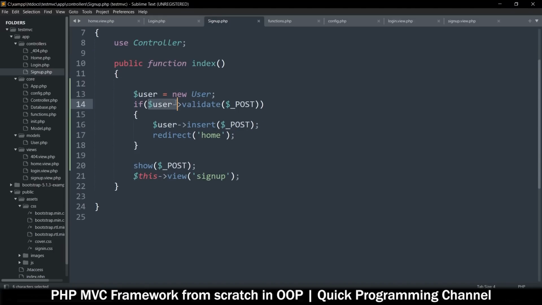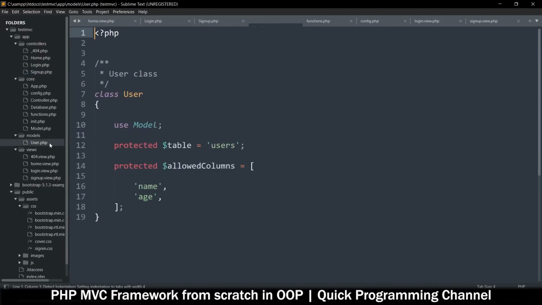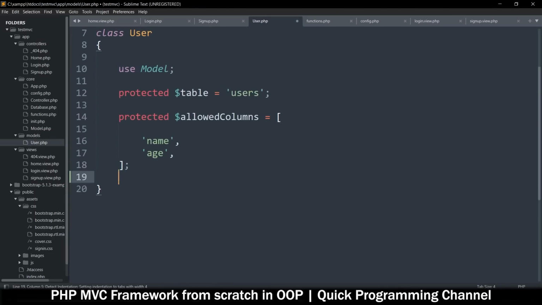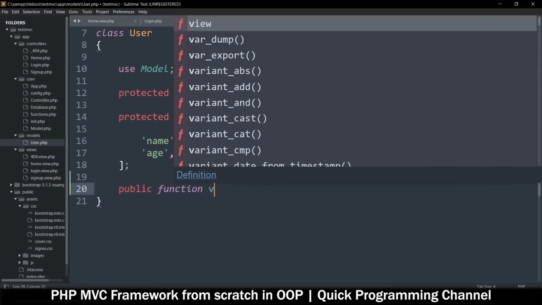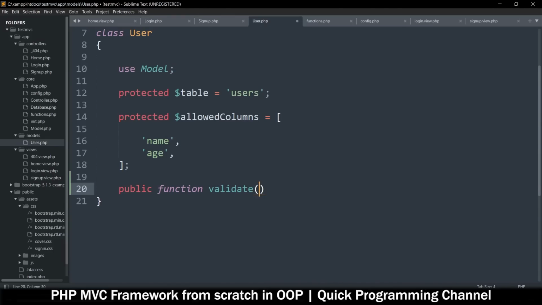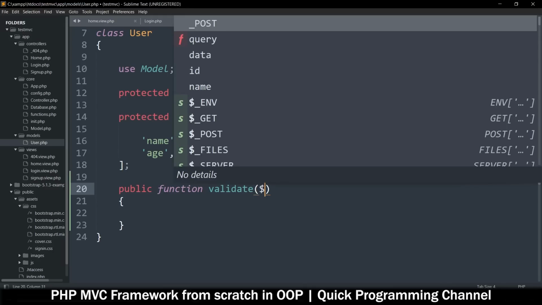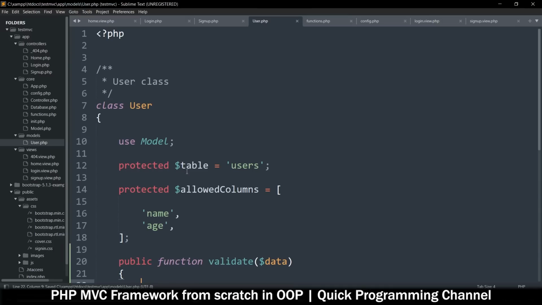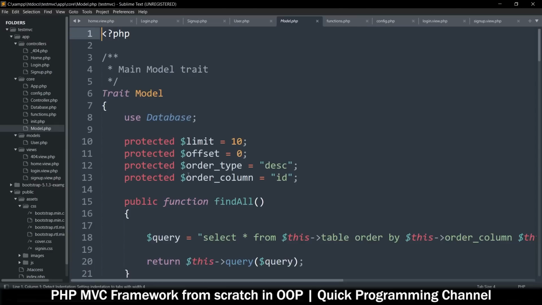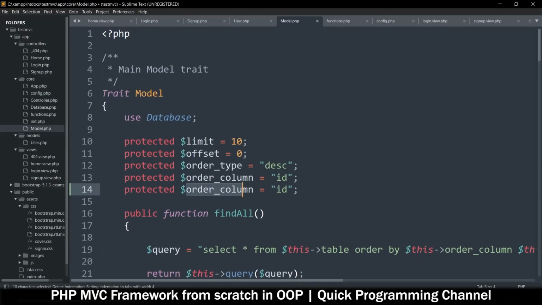Now the user thing doesn't have a validate function. So like I said, you can go in here and actually add some stuff. So usually the functions you need to add here are all public because they'll be used outside. It depends. So we're adding a function validate here, which will bring in some post data. Now I don't want to use post like this. I'll just rename it to data so it doesn't get from the post variable directly. And then all you can do here is this. You can go to the original model and give one more of these items called errors.